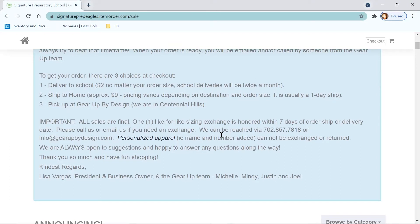All sales are final. We do offer a like-for-like sizing exchange — so if you get your order and the hoodie is too big or too small, let us know right away. We ask that you let us know within seven days of receiving your order. Please email us, let us know what size you want to go to, and put the item in a bag with your name, your order number if you have it, and write the word 'exchange' on it. We'll get the new size ready, bring it to the school, drop it off, and pick up the other size. One important caveat: anything personalized with your name cannot be exchanged, even if it's too big or too small.